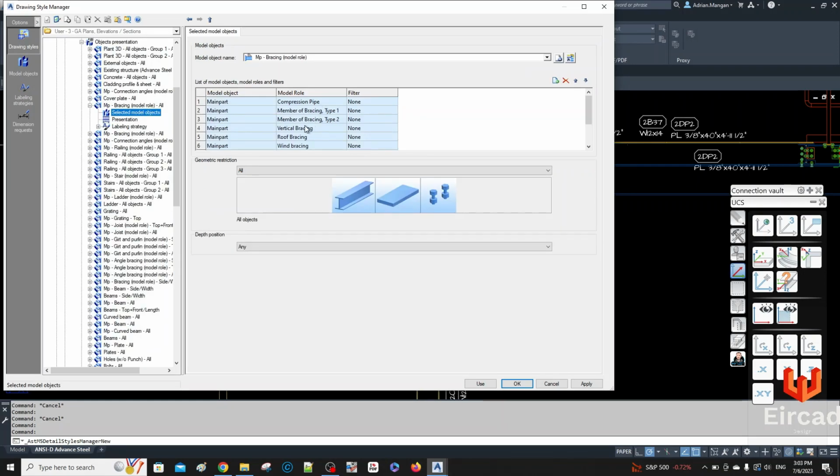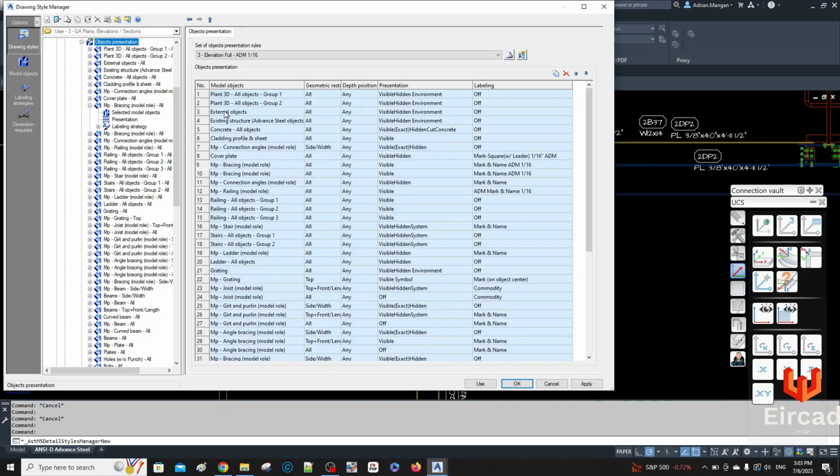Mine are vertical bracing, they are included in this, right? Everything is included in this. So you can whittle this down, make it just vertical bracing, horizontal bracing, make them all different. So if I go back, this one is covering them all, and this one is covering them all. They're basically just a carbon copy of the same thing.